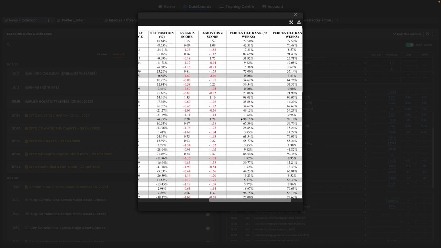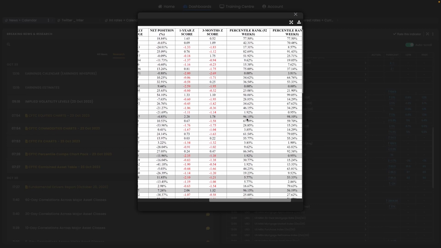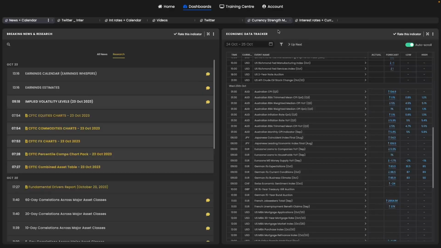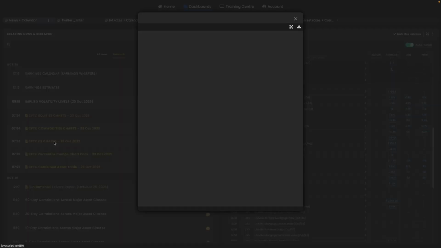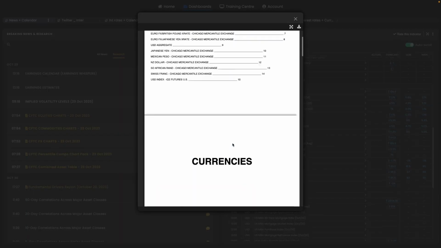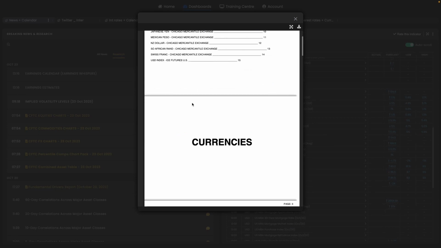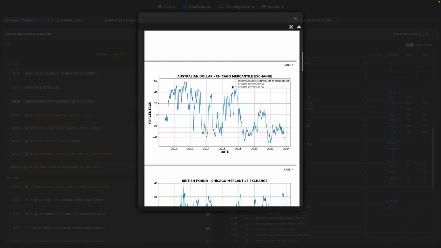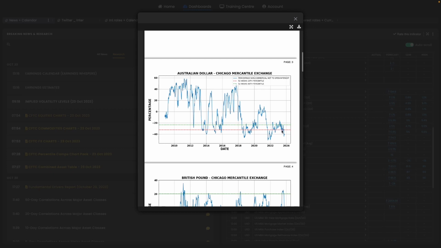Similarly, with natural gas, if there's suddenly a reason to sell nat gas, then all those long positions are likely to unwind. So by looking at these percentile ranks, you can see at a glance how stretched positions are. So if we just take a look at the FX charts here, with all these different currencies, you can see whether the position is stretched to the upside or the downside. So here, the Aussie dollar, you can see, it's well below the 20th percentile. So the Australian dollar over the last 52 weeks is heavily sold to the downside.